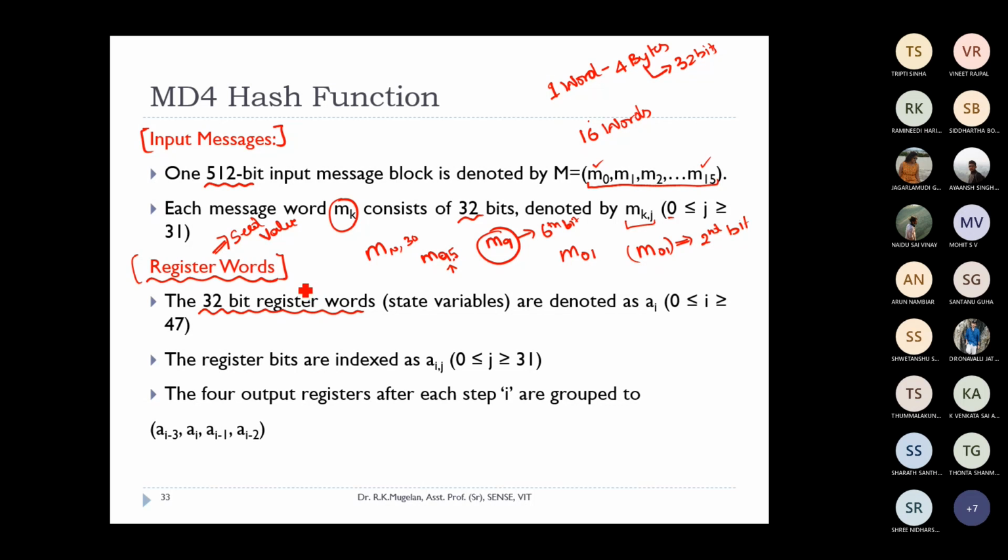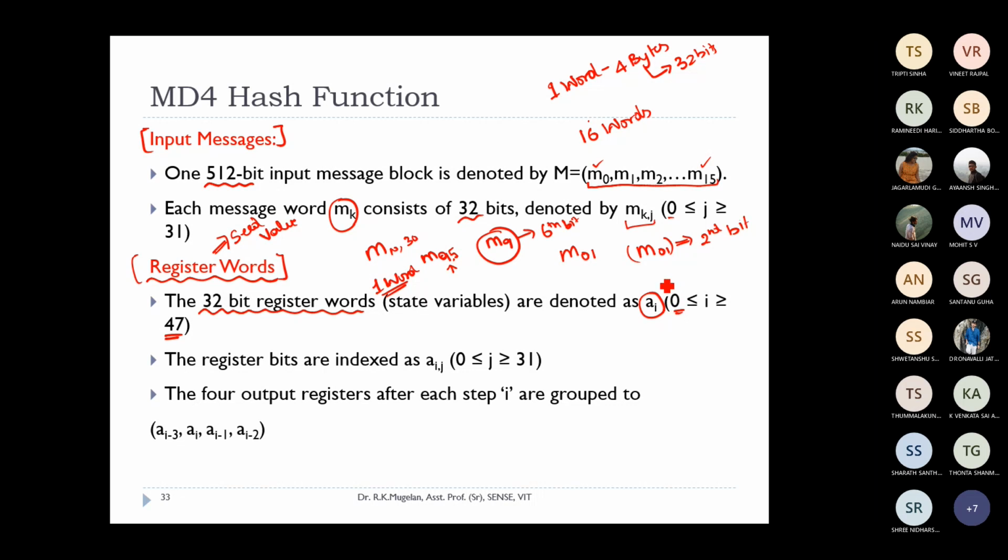One word. Okay, so it's called one word, and this one word is going to go through different modifications, totally 48 steps it will undergo. That's why it will be denoted as Ai, based upon which step that word is sitting. This i value will range from 0 to 47. We will see how this happens while discussing the flow of our register words.